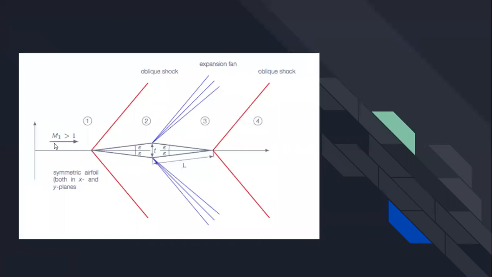Here's a little chart that shows 2 of the types of shock waves that can happen as you break the sound barrier. You have the oblique shock right here that happens at both the beginning and the end, and the expansion fan that happens right at the crest of the wing right here. As for the normal type of shock wave, picture like a square box, not really aerodynamic at all, right? Kind of getting thrown into the wind so that it breaks the sound barrier. That's kind of the normal shock wave that would happen there.